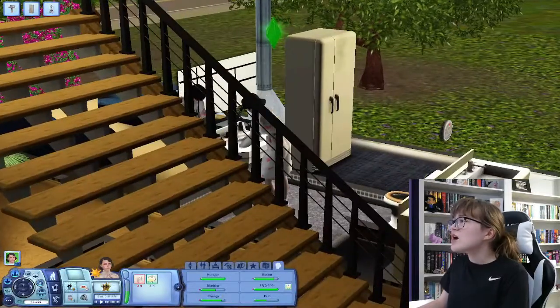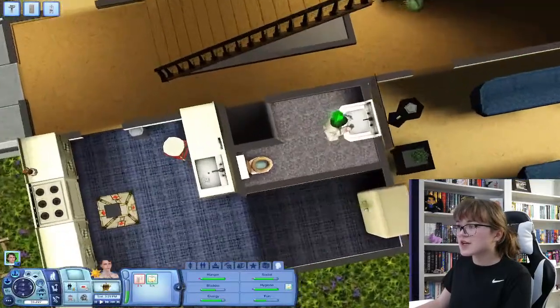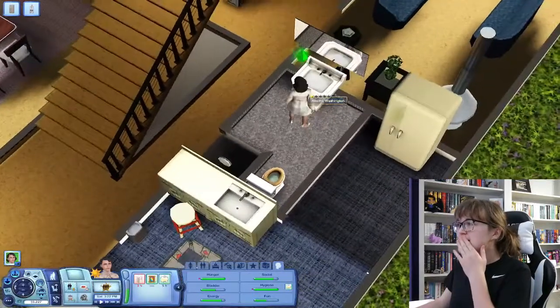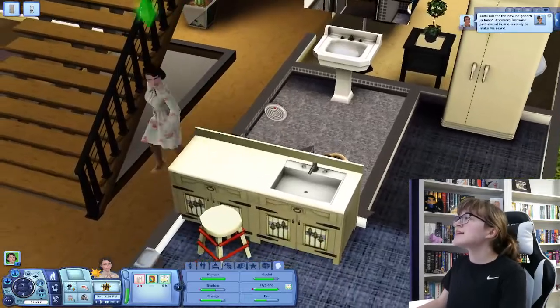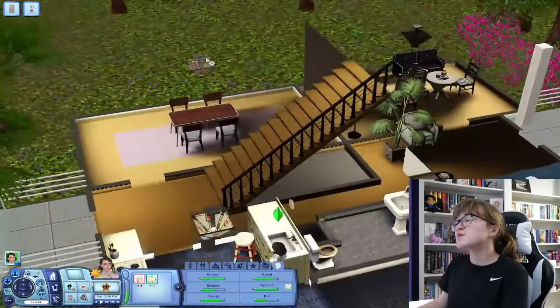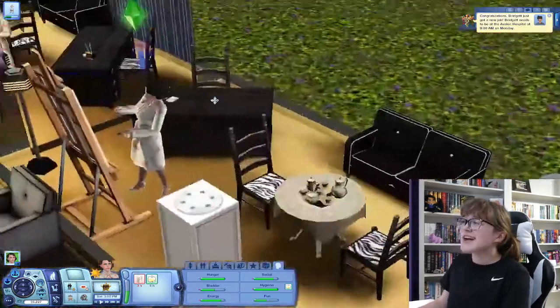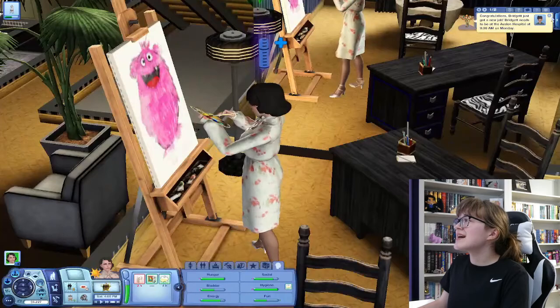I think that's, can you not use your sink in here? I put it off of the grid, so you should use it. Oh, it's not that big of a deal. So what? She uses the sink in the bathroom. The Sims 4 Sims do it all the time for no reason. All right, so yeah, she's just gonna paint and that's that.